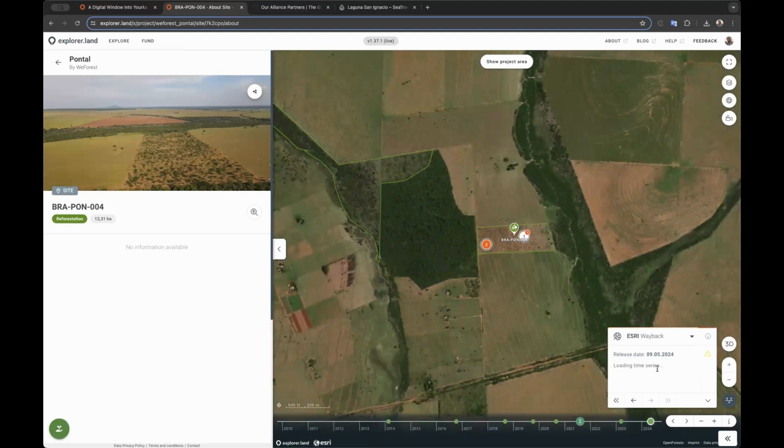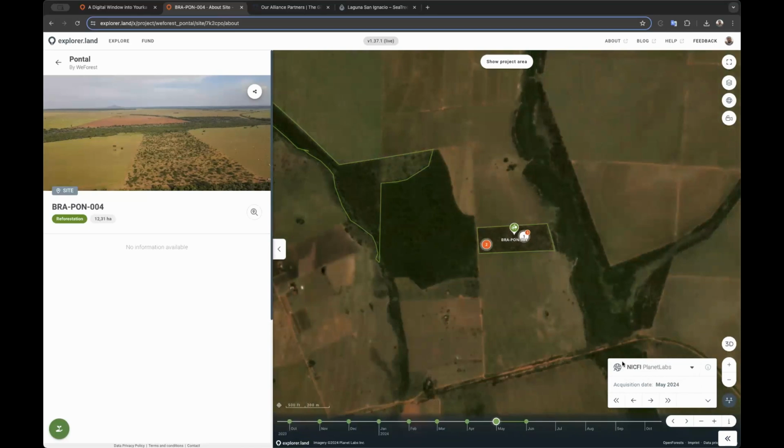we have two providers for timeline satellite series: Esri Wayback and NICFI Planet Labs. The NICFI is unfortunately only for the Southern Hemisphere. I can show a little bit.